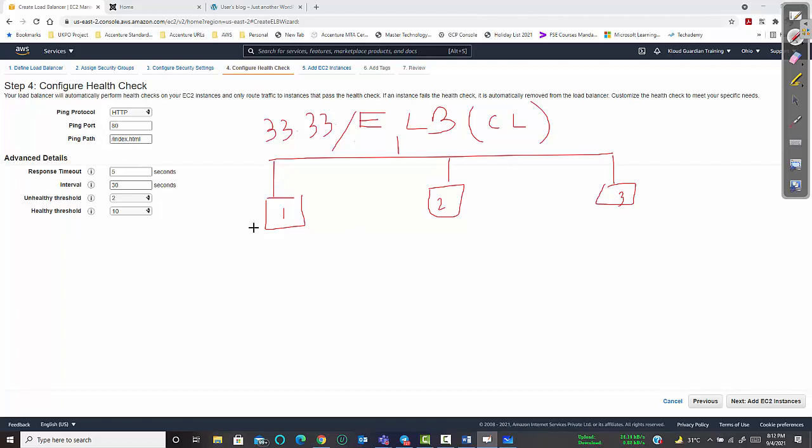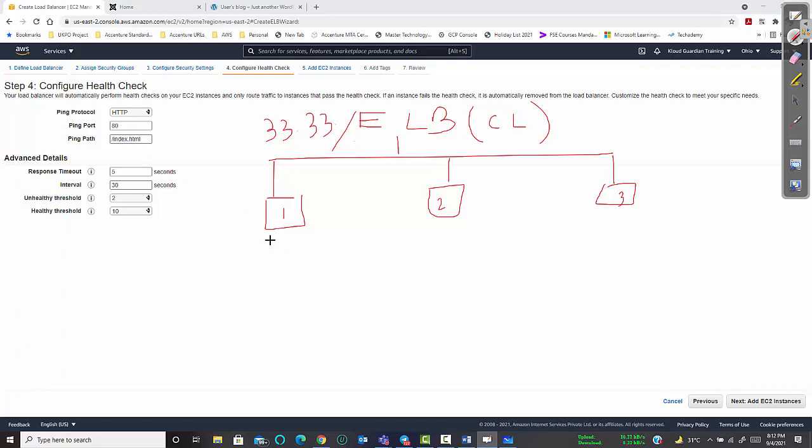Now, how will it identify that these servers within the ELB are actually active or not? In order to identify that, ELB will do a ping on a port number that you configure, on a particular ping path. Since these are web servers, for each and every web server deployed on a Windows machine, there will be an index.html file. For every 5 seconds, ELB will generate a ping over port 80 to this particular machine.